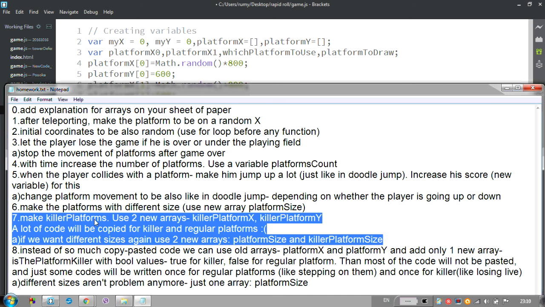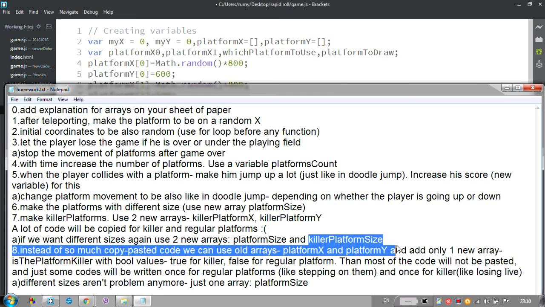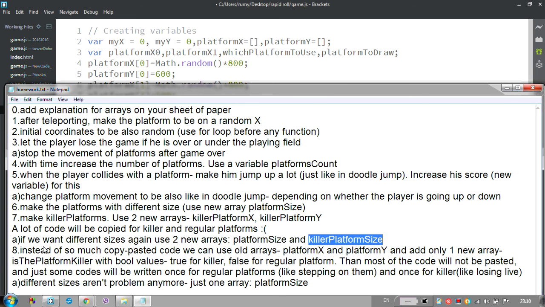Having killer platforms is going to be easier if instead of many new arrays we have only one new array, is platform killer, and this array, because of the English word "is" at the start of its name, apparently will hold values that cannot be 15 or 500 or 5000 or 3 or 17.